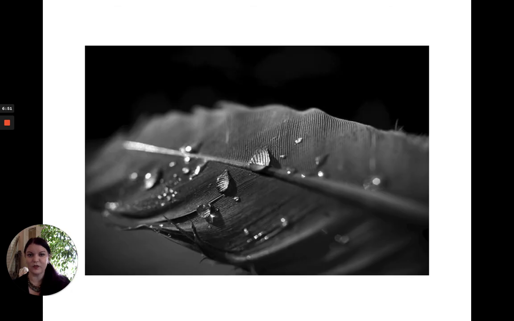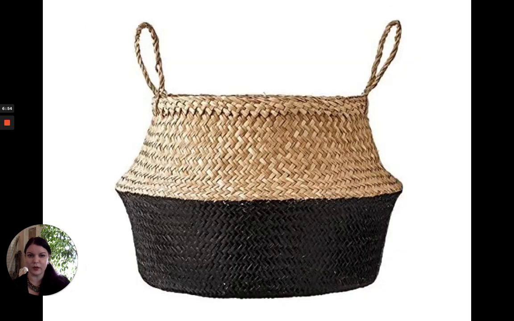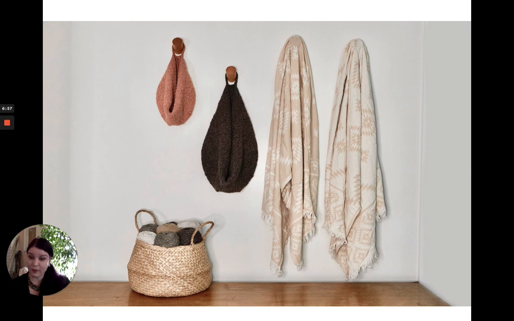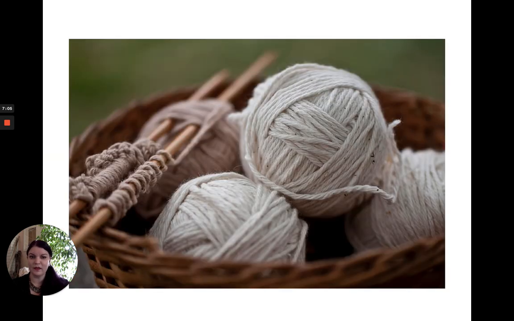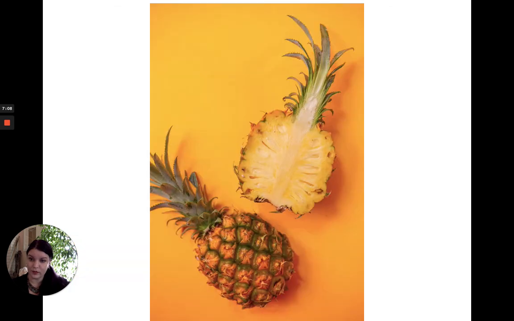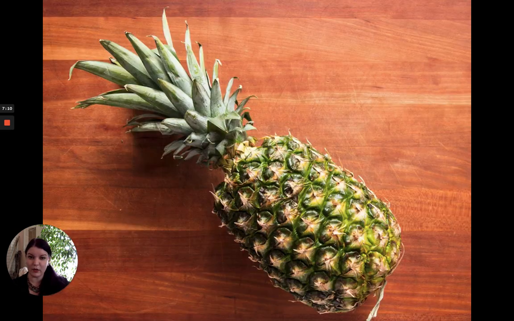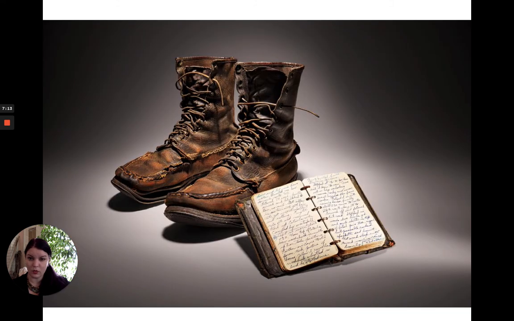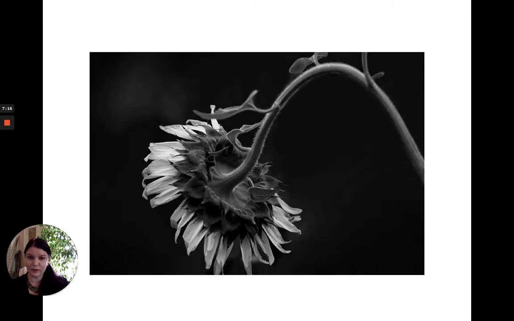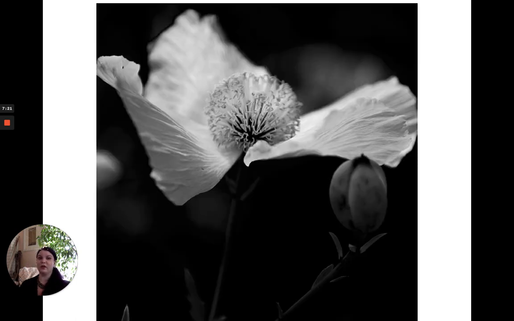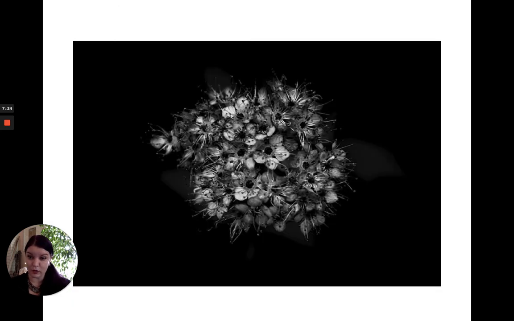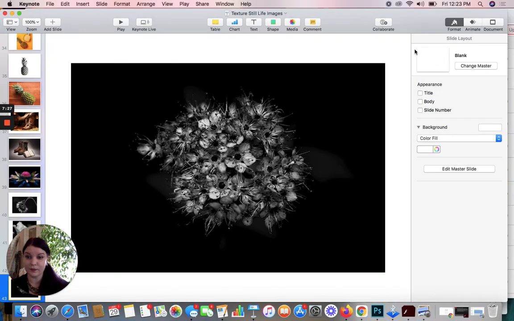I'll just skim through the rest of these, but you can look at these on your own and determine which ones you want to do. Just keep in mind, again, texture is the focus, and the close thing related to texture is our value. They're kind of like this. So make sure that you keep that in mind when you're working on this. Okay, so this slideshow is in Canvas, and you can go in and pick out whichever ones of these you want to work with. And that's true in the future as well. If you need other still life ideas, or if you're just drawing on your own, you can always come back and check these out. All right, have fun with your texture drawings.